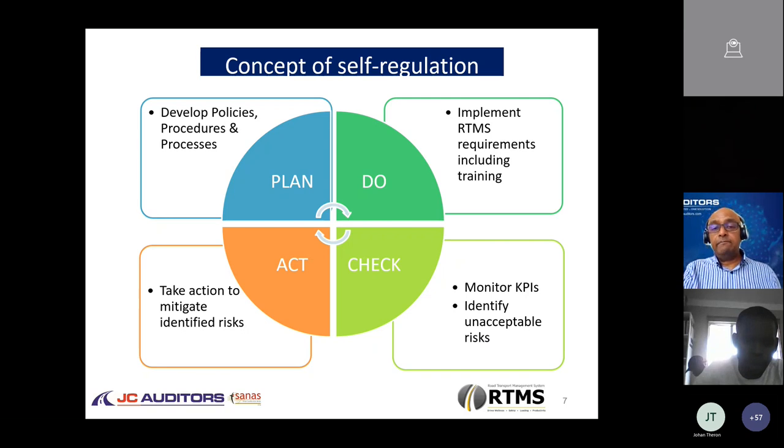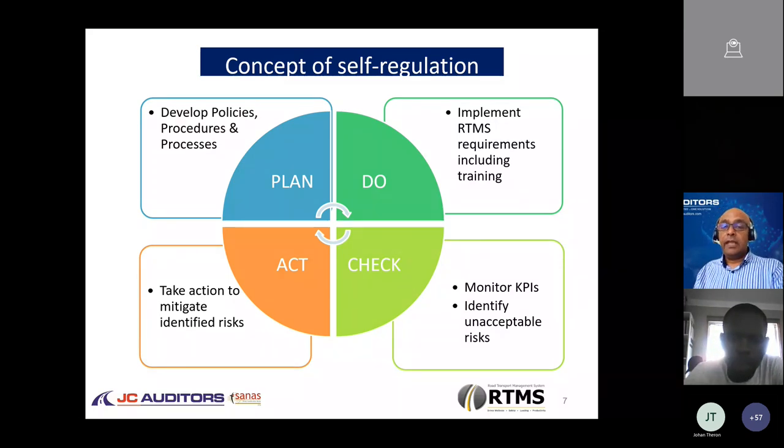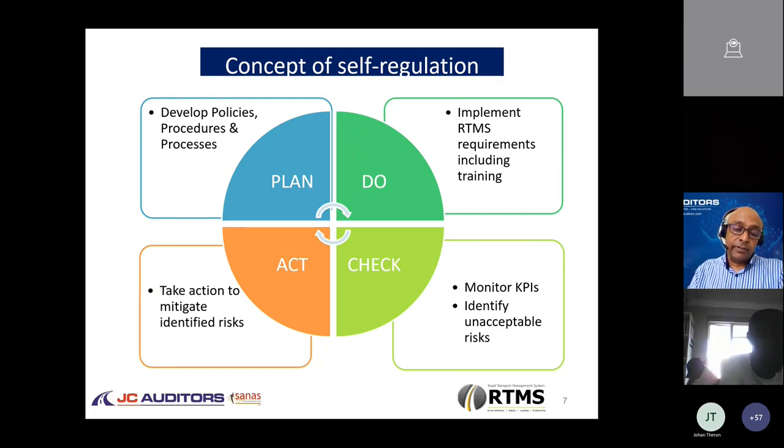But having said that, the auditors and our team are very practical. We understand transport, and it's almost impossible in my mind to comply 100% of the time, right? So we are aware that there are practical considerations, and as long as we can see that there are concerted efforts and due diligence to implement the requirements, we will work with the businesses and the transporters to elevate the performance of the road transport sector in South Africa.